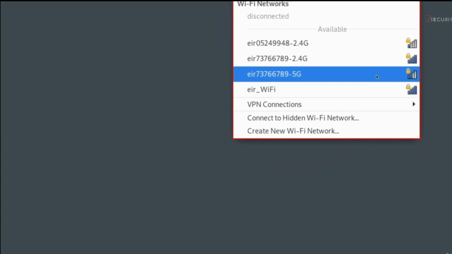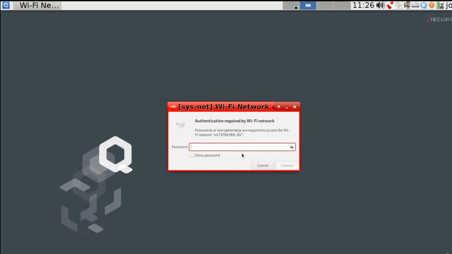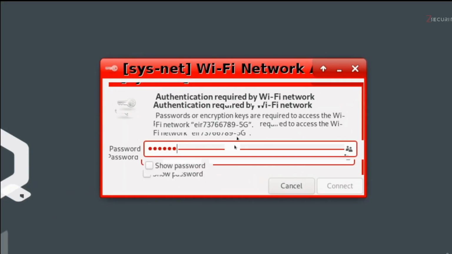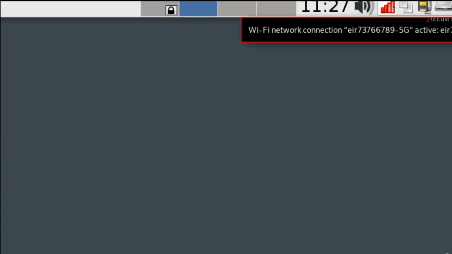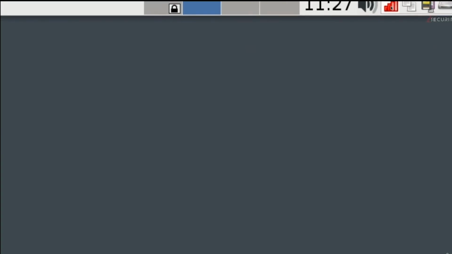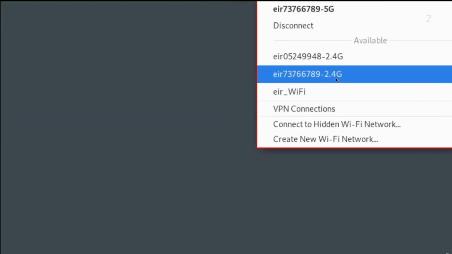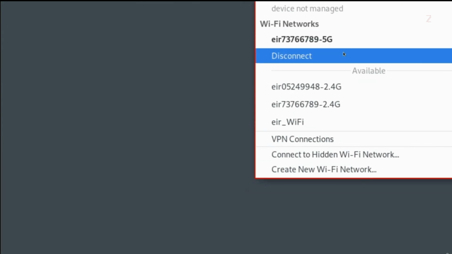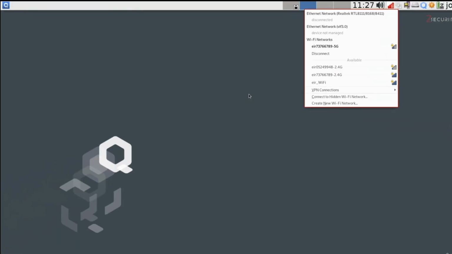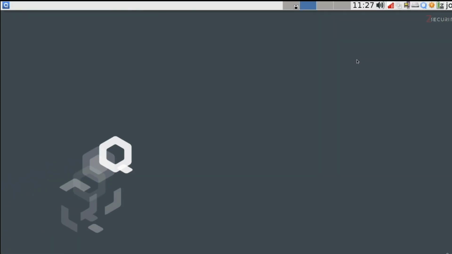So all I have to do is literally click on the network that I want to connect to, put the Wi-Fi password, and perfect. As you can see, the icon in here changed to an icon that is showing me the signal strength, and it's also saying the name of the network that I connected to. And if I click on it, we can see that we are connected to this network, and we can click here to disconnect. So right now I should have internet connection on this computer, but I'm not going to open any websites. We'll talk about that later on. So we're just going to move on, just talking about the basics of QUBES.